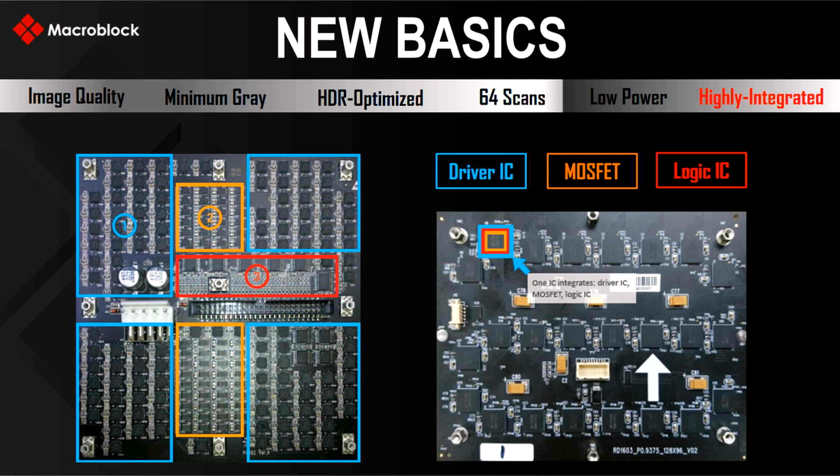When the pixel pitch gets smaller for mini and micro LED applications, the size of display module will shrink at the same time. So we can decrease the number of components by highly integrated solutions. Meanwhile, it also reduces control signal and makes PCB layout easier.